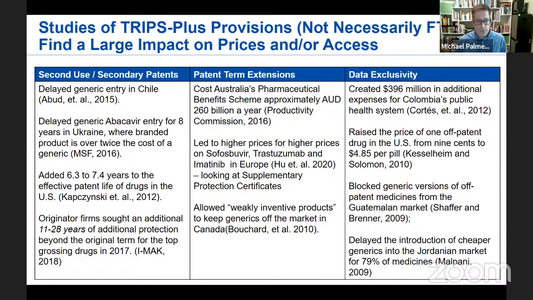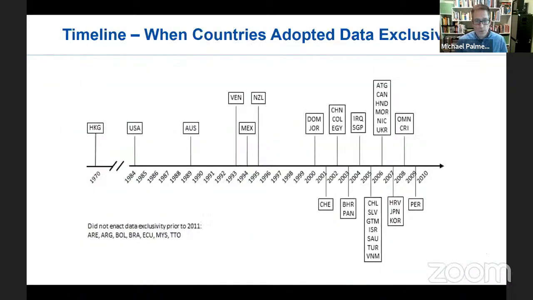But most of the studies so far that have looked at the impact of TRIPS plus provisions have looked at either one country or a few countries or a few particular drugs in some cases. I wanted to take a different approach and look at the impact of test data exclusivity on pharmaceutical prices in a large set of countries. And I did that using trade data. So the first thing you need to do for a study like that is find a set of countries which implemented data exclusivity and find out when they did so.